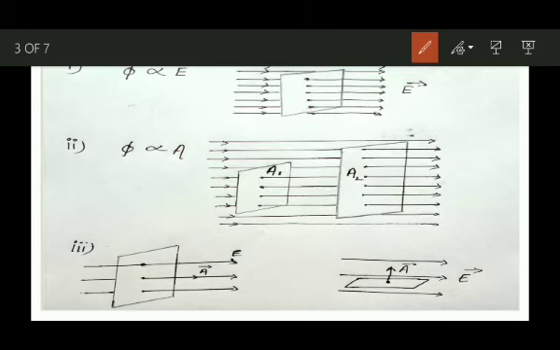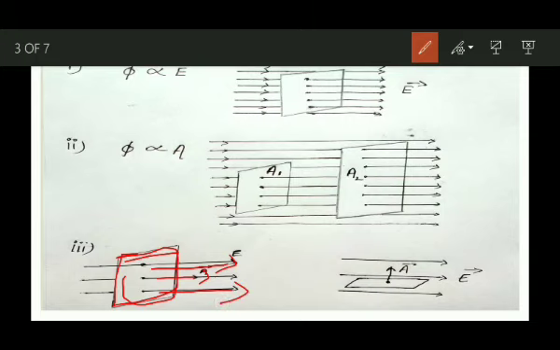Now the third point is the angle theta, in which the area is kept normal to the electric field, and the orientation of the area element decides the amount of electric flux. Thus the area element is a vector quantity, as it has a magnitude and a direction. To specify the direction of a planar area, the direction of the area vector is always normal to the plane in the outward direction. So here is the area which is perpendicular to the electric field, but this area vector is in the direction of the electric field.